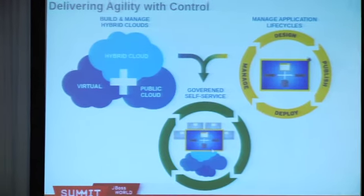What you could do is, when you set up the clouds themselves, the resource pools, you may have a development pool for division A, a development pool for division B, C, D, and then you could either use the same blueprint across those, or you could have multiple different blueprints. But a lot of it is going to depend on the politics of your organization and the process that you want to use. The tool's pretty flexible to map into however you want to define your process.